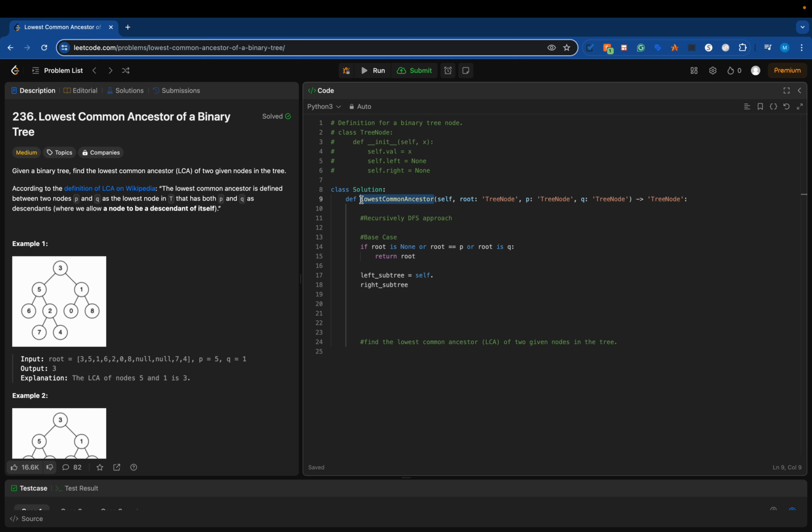I just copy and paste this lowest common ancestor call, and then go to the left subtree, root.left, and look for P and Q. It's the same for this too, but this time it will be for the right subtree, root.right.